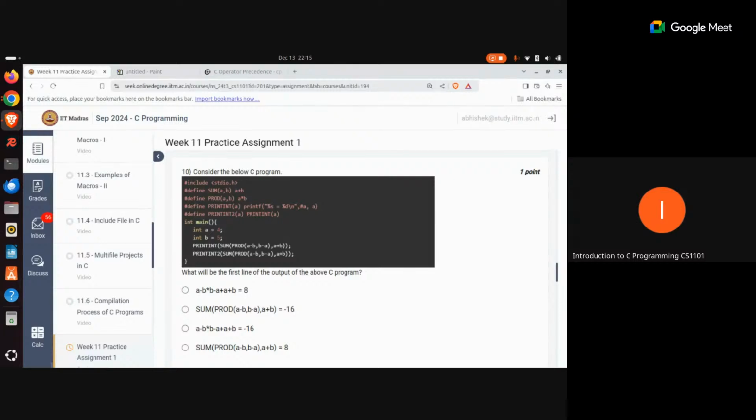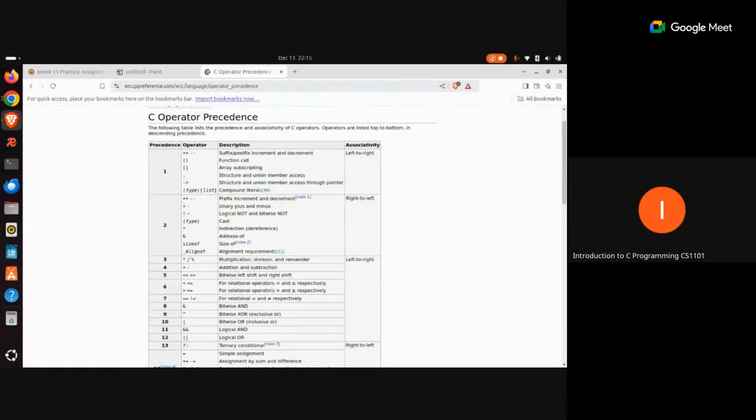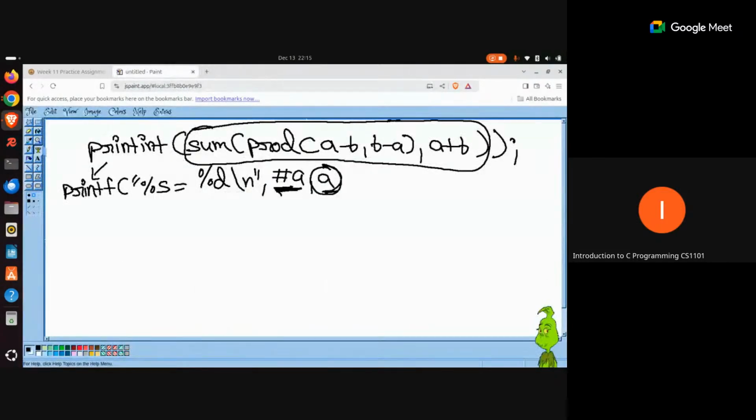So if you look at the outputs, either the second option could be correct or the fourth option could be correct. First and third cannot be correct here. So these two options are already eliminated. Now we have the value of this expression to find out whether the answer is going to be minus 16 or 8. Let's try doing that now.